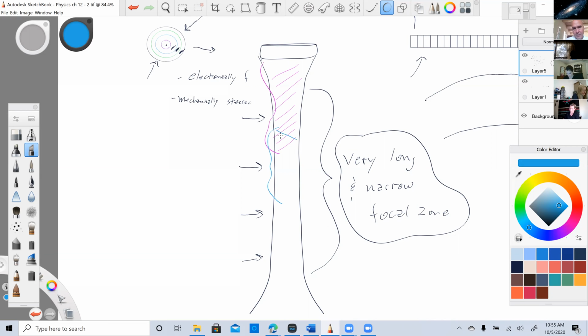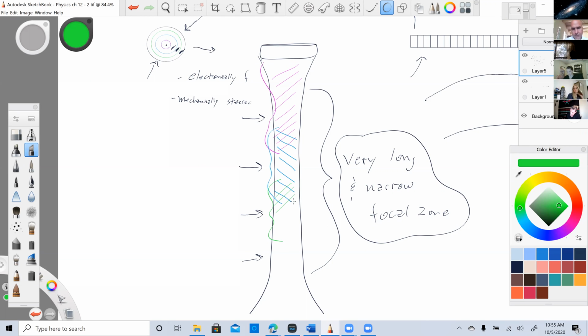And that listens to here, and then ignores everything else. It doesn't want to listen to places that it's not doing a good job. It only wants to listen in that particular pulse's focal zone. Let's see the next one between blue and green. I'll use green here. This one is going to listen to here.